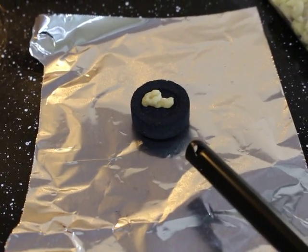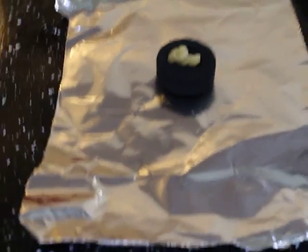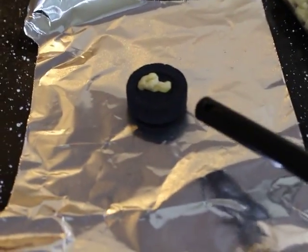I'm going to start like this, because you're going to hear it go off kind of like when you light a firecracker, it starts sizzling and then everything else goes off. So here we go.